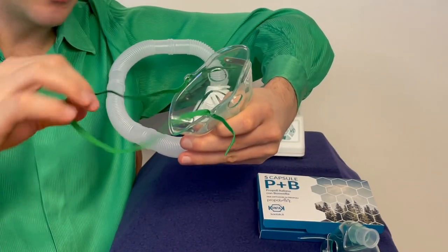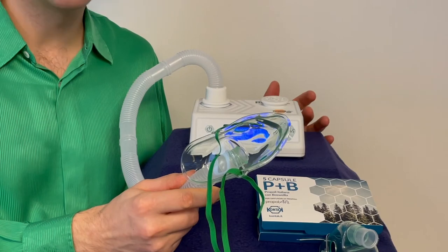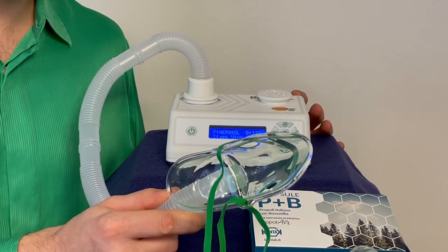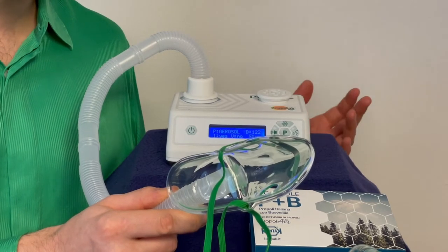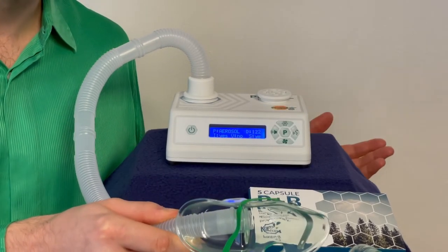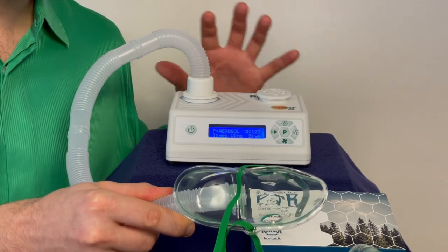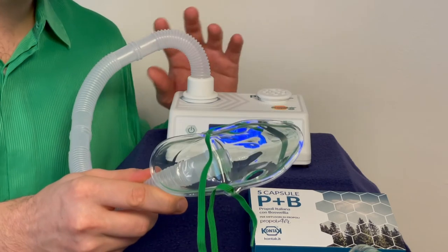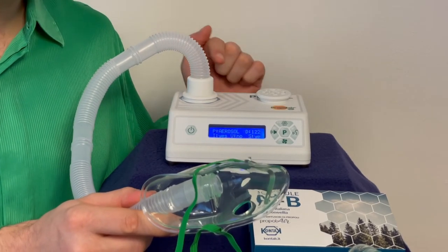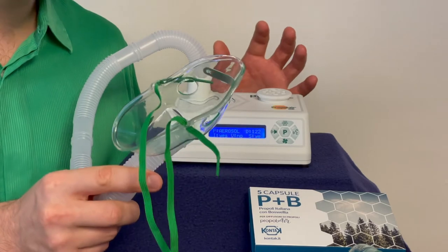Your mask is ready and you can put it on and breathe in your propolis — very simple, very basic. You would use this about 15 to 30 minutes at a time, one to three times per day. This is really helpful if you have specific breathing problems, chronic breathing problems especially — you'd be surprised how much this can help. This is the only model, the Propoltherapy model A4, that allows you to breathe propolis with a mask and tube, because it has a special vent mode and special propolis heating for direct inhalation.